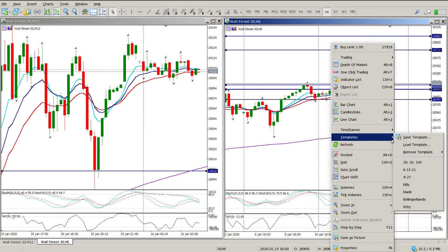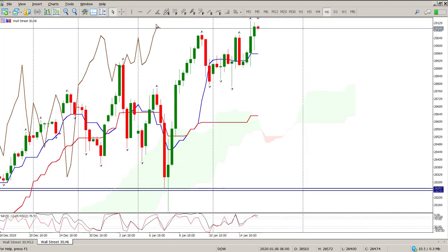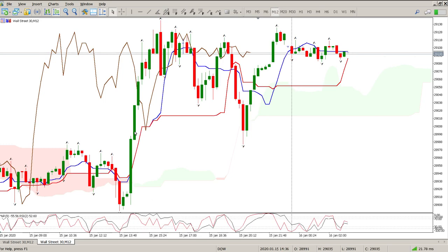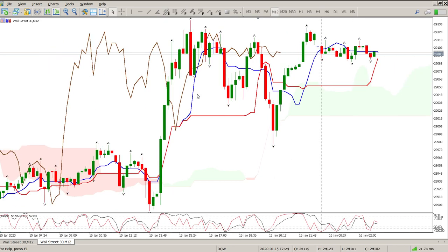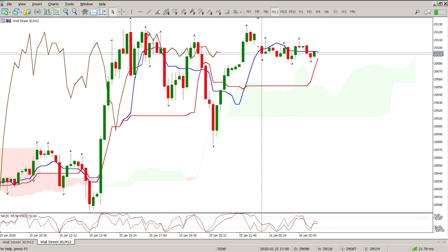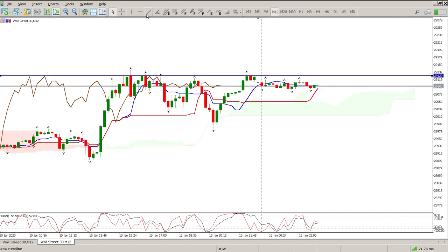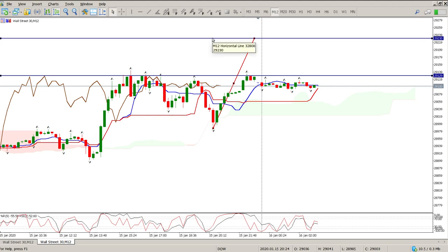What we can do quickly is just have a look at the Ichimoku. Starting off with the 12 minutes, you can see we had a pretty hard breakthrough, and then it just kind of went sideways. What we do have here though is, here's a shoulder, here's a head, and we have another shoulder forming here. So a break above the high of yesterday, and you can see we've had 1, 2, 3, 4 touches on that. A break above that will definitely bring in the first measured move of that. So our first short-term target at the moment is 29,230.